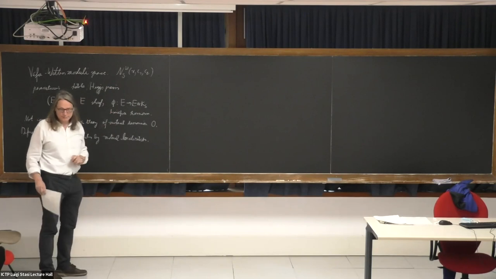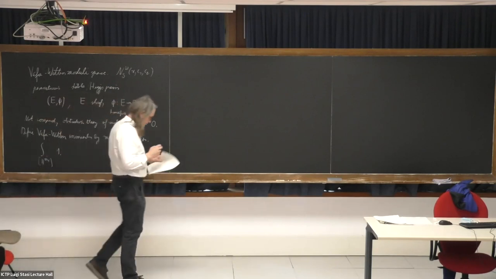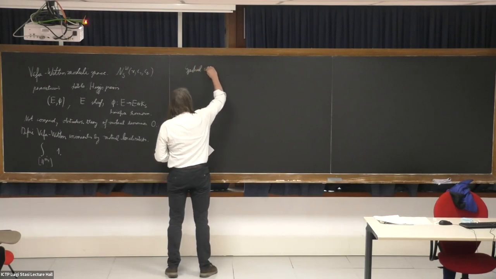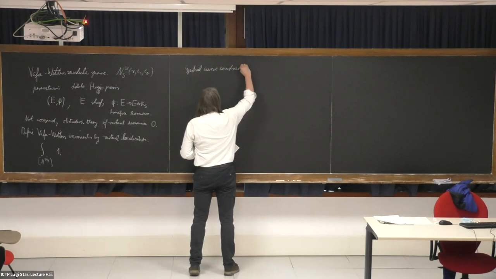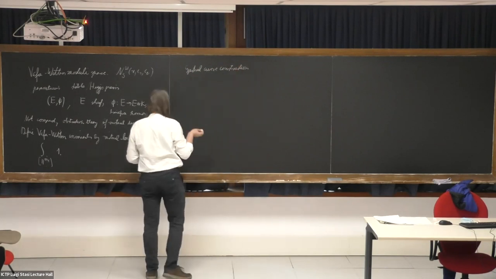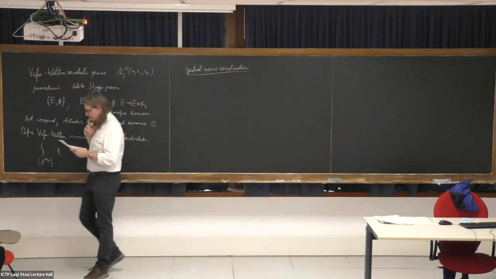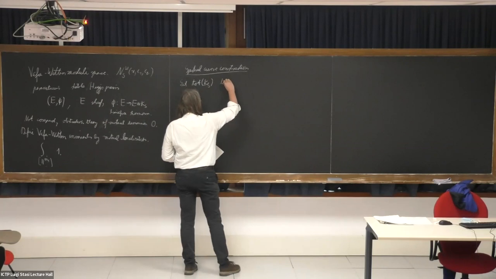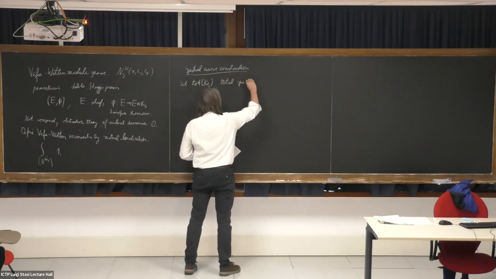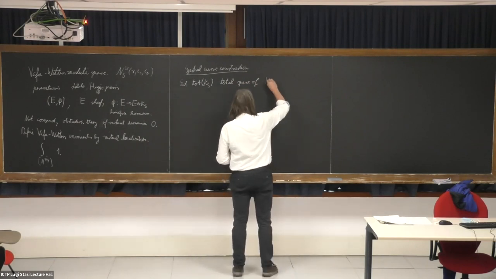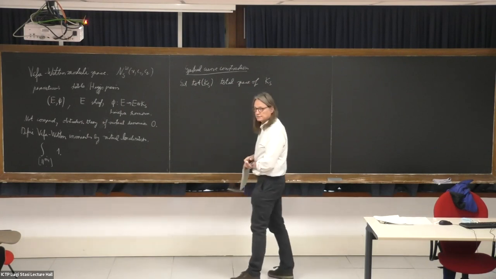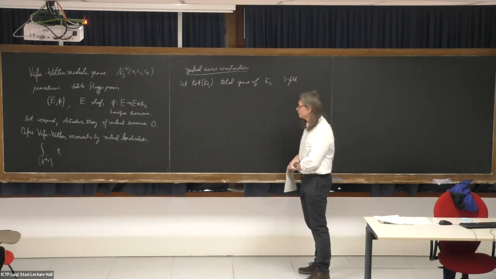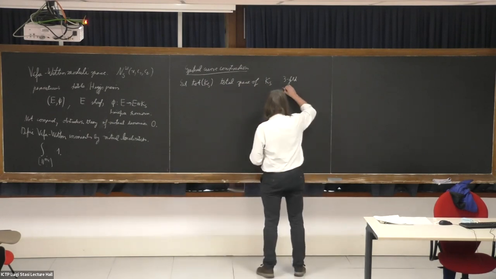They have another way to describe the same moduli space, which is in some sense, if you wish, more dramatic, or relates it to Thomas invariants, which is in terms of spectral curve construction. So this is an alternative description of the same moduli space. So we look at, let's say, the total space of K_S. So this would be a threefold, obviously, and it would be a non-compact canonical threefold.